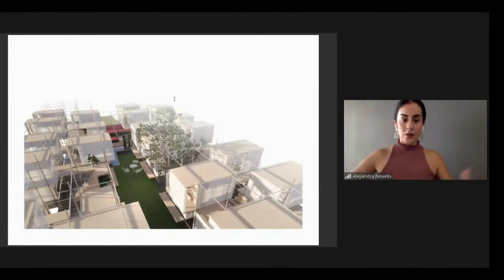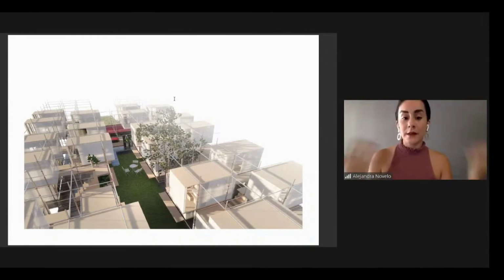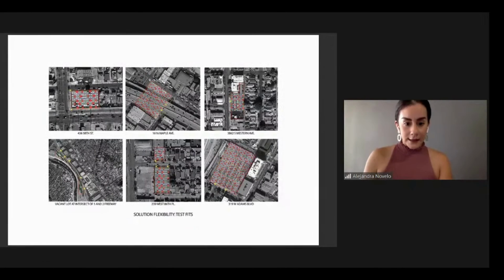On a larger scale, once these clusters get together with other clusters and form a community, this is sort of how it will look. And again, we chose one site, St. Julian Park, but we wanted to show different CBRE teams that our solution could be placed in different areas. This is literally a diagram that we made very fast to show where our possible entrances would be and the number of units that you might see.